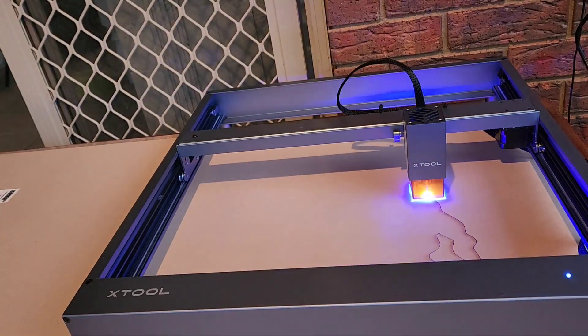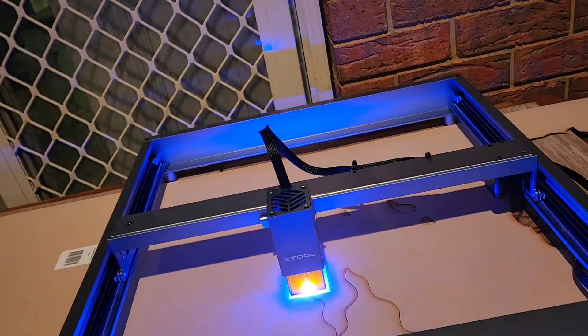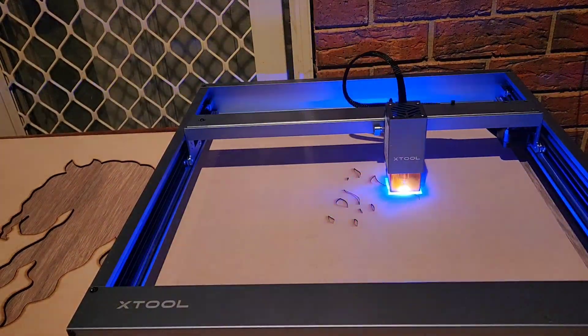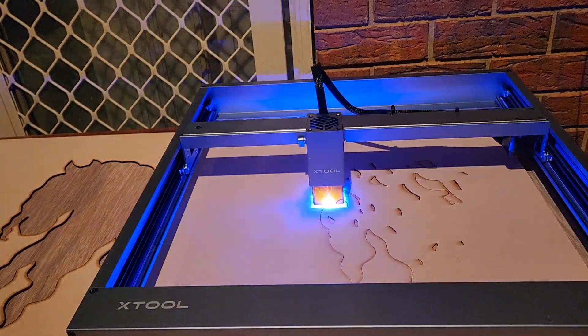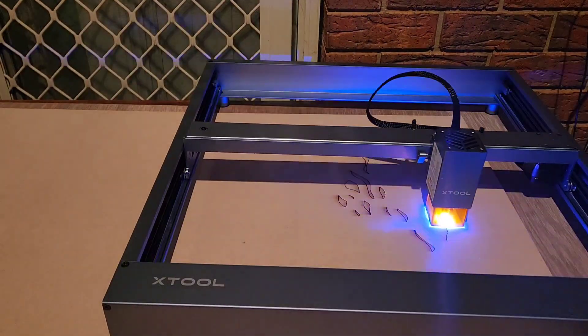The whole rest of the video will be a voiceover. I've just put this in to show you a couple of layers of how it cuts. This is MDF board in 3 millimeters. You don't want to do anything too thick or your 3D layer will be huge. You can cut all layers out of one piece of this board which is about $11, so it costs $11 to make the horse.